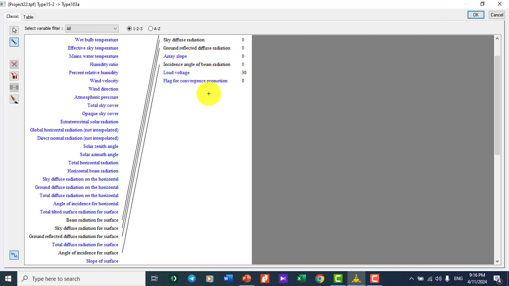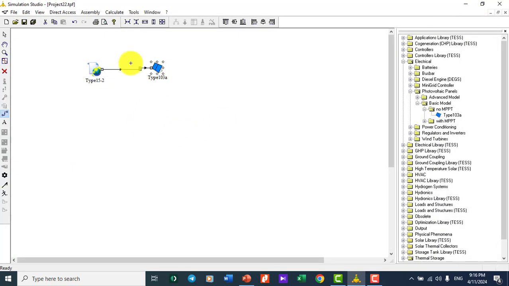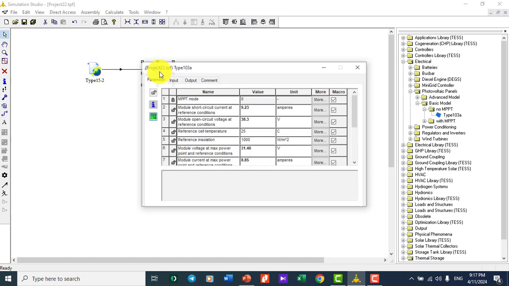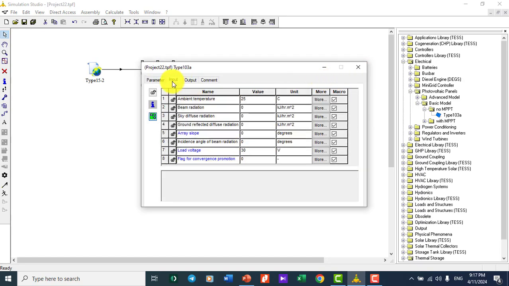So the question here is array voltage, what I need to do, since I'm trying to have it for one of the cities in Florida. So we need to just check it and find the optimal angle for the installation of panel from the ground. In this case, I already searched that and I found this slope. Here the array slope is around 28 degrees. So you can find that one.